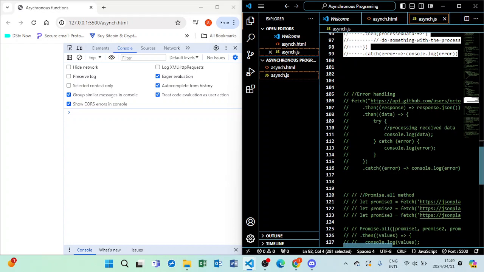And then you've got error handling, where now there's an object here or a function that fetches this. You can see all the data in it, and then the response in JSON, as you can see. Then the data processing console logs the data, will catch if there's an error, and then console log the error, but there's no error here.